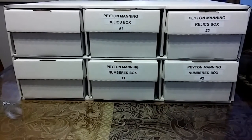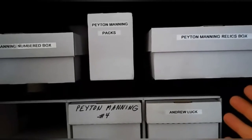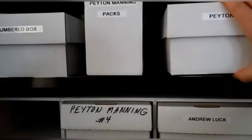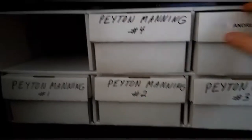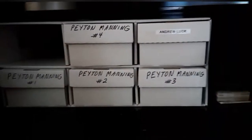And I'll show you a quick clip of what I had before on the top shelf, and this will definitely be going on the top shelf. So let me show you guys the clip real quick. This is what I had on my top shelf. I had 2 3-row boxes. If you guys don't know, the 3-row boxes are a little longer than the 2-row boxes. Then of course we have my Peyton Manning packs in here, and I already got one of these, and I put them on this shelf just to see how it would go, and really liked it.